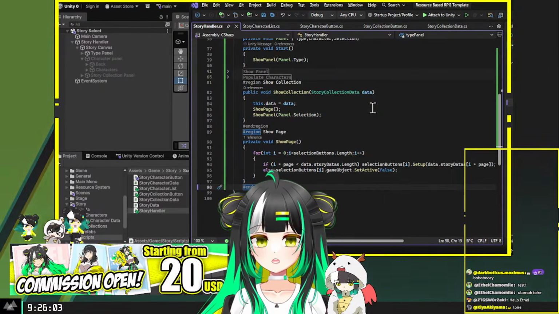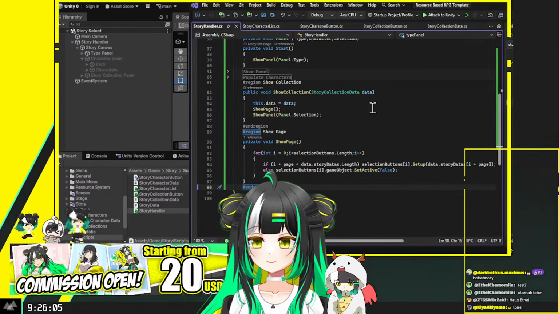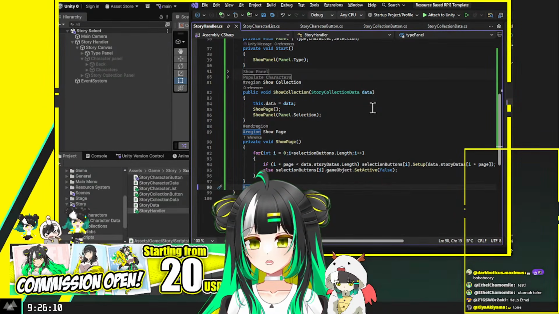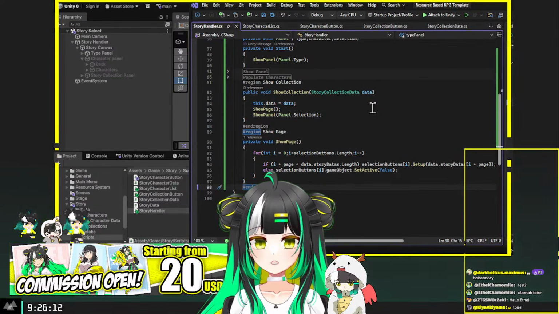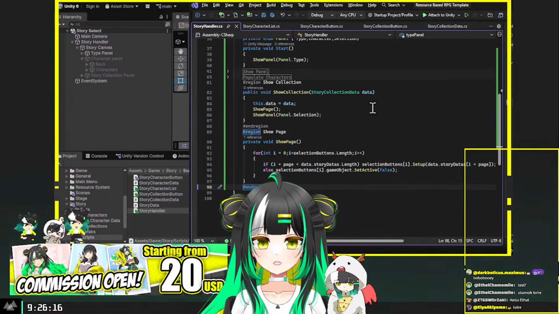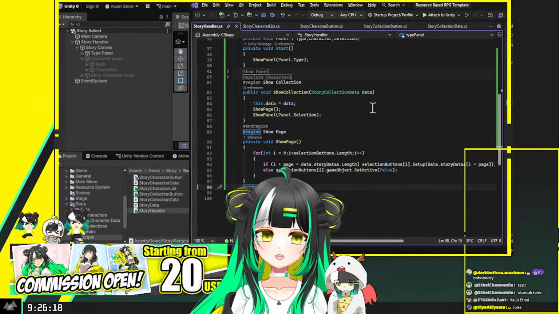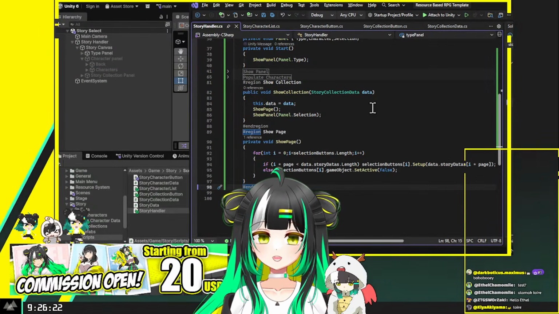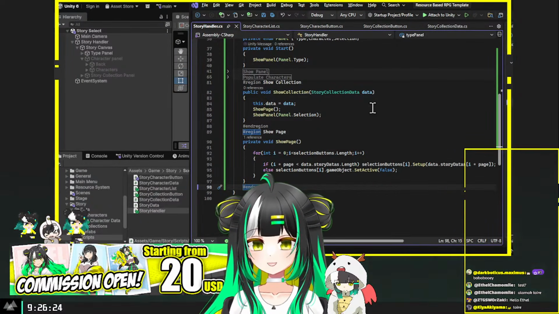Page number 2 it starts from 5. Page number 1 it starts from 0. Page number 3 starts from 10. There's a formula here that I can think of. I'm seeing the formula.